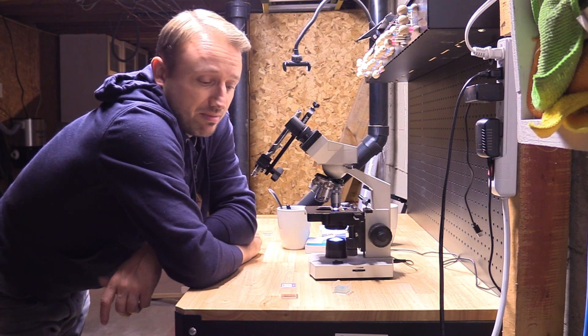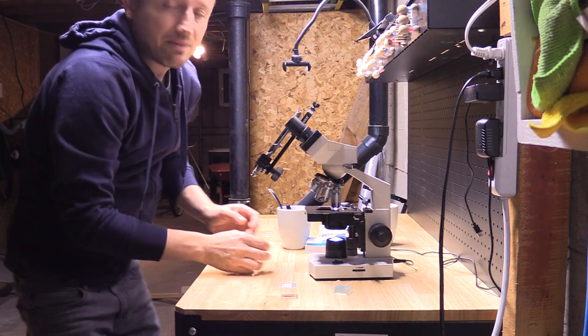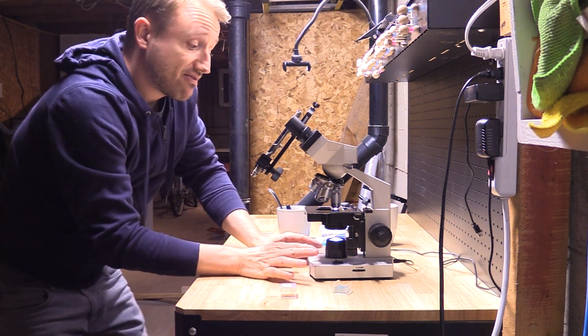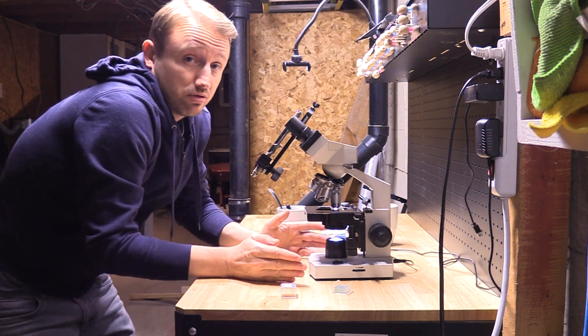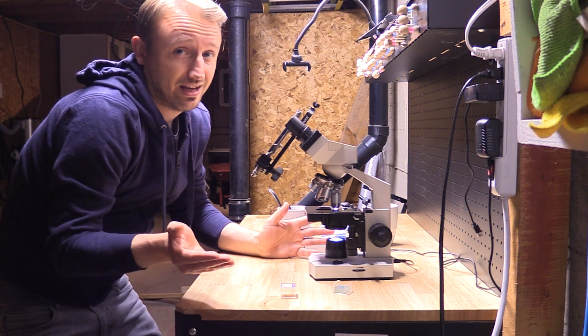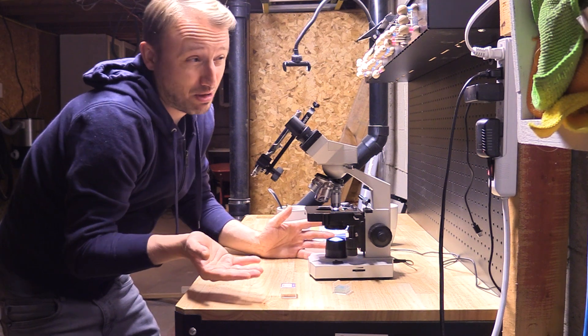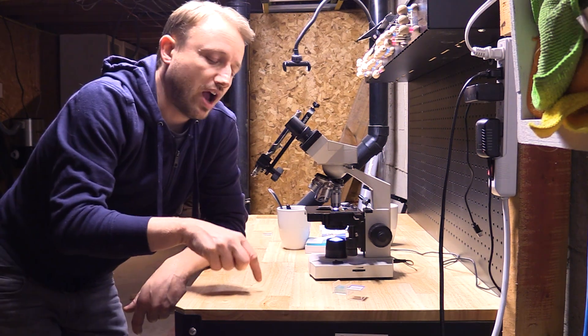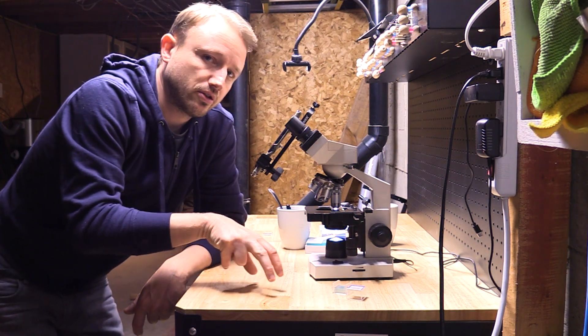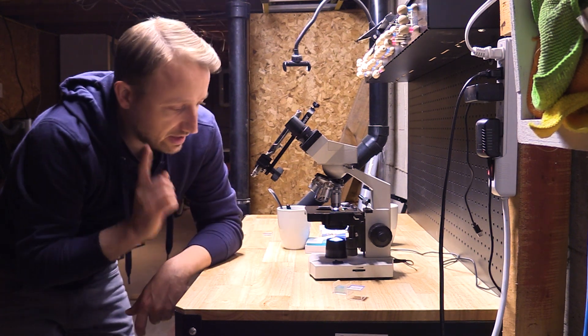The slightly more difficult but still pretty easy way to check if I'm lying is to just get a microscope. If you don't have one, go to your local high school and talk to a teacher — say you're concerned about this thing and want to fact check it, and ask to use a microscope. They'll probably let you. Middle schools, high schools, and community colleges are all good places to get ahold of a microscope.